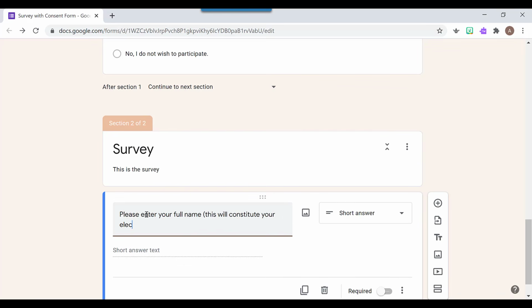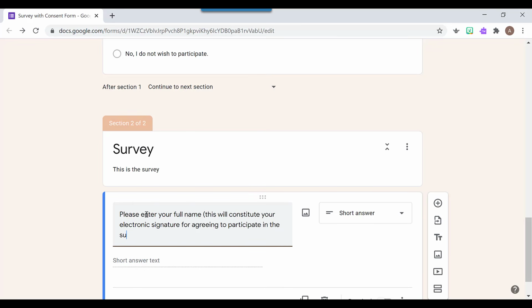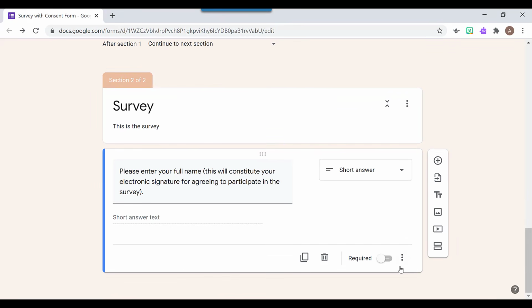This will constitute your electronic signature for agreeing to participate in the survey. And this is where they can then type their name.